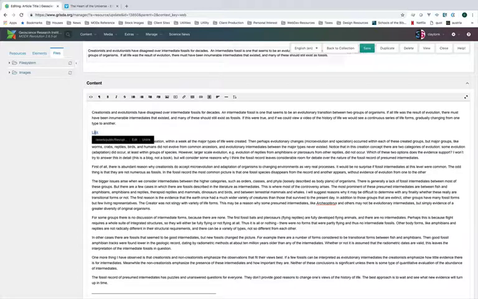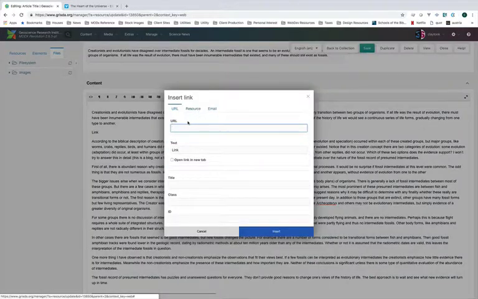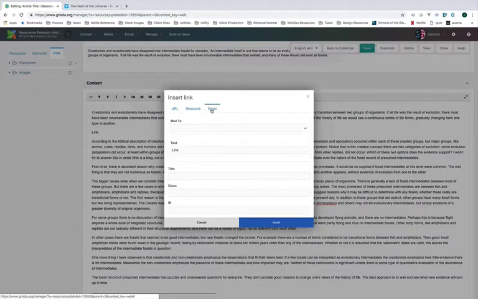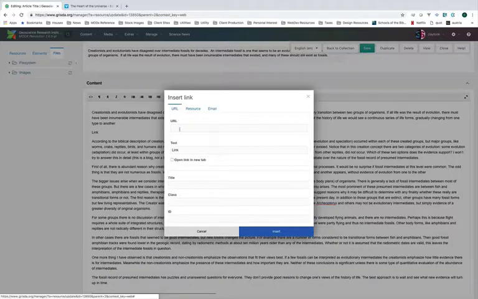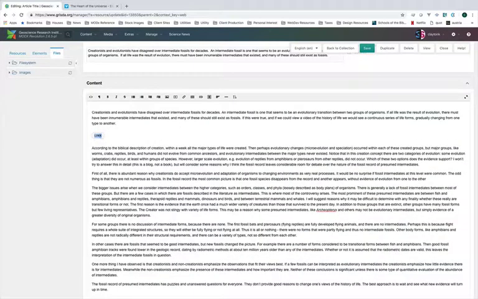All right, so as I said, this is very similar to the link tool in that as I select and go to link, insert link, you're going to see a very similar dialog box here. Now, a really important difference with links. You see I've got a URL tab, I've got a resource tab, and I've got an email tab. These are the two that you're going to be using the most. Now, URL is for links that point outside of your site. Say you want to go to google.com. That's fine, works just fine. If I insert this, you can see I get my link, and it's pointing at google.com.